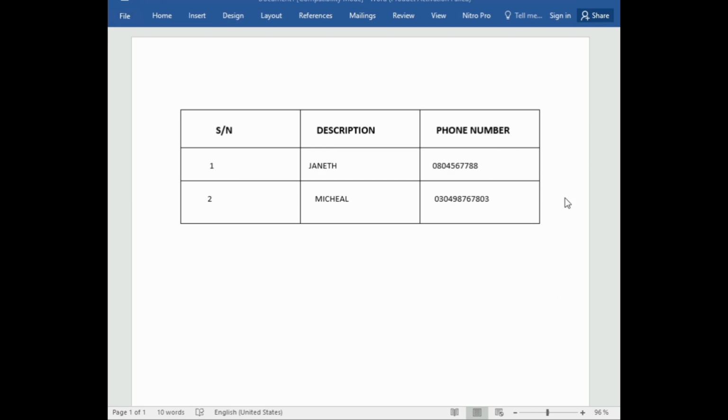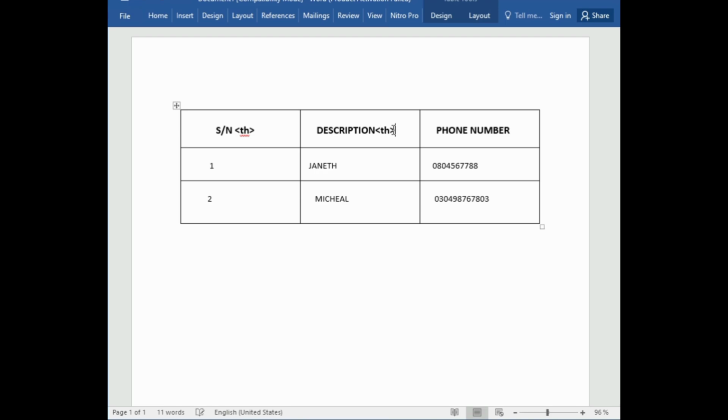If you want to replicate this now in your website or in your code, this is how to do it. Here, there is the serial number, the description, and the phone number. This place is called the table headings. It's represented with this tag, table headings, TH. Let's use small letters so you see all this.